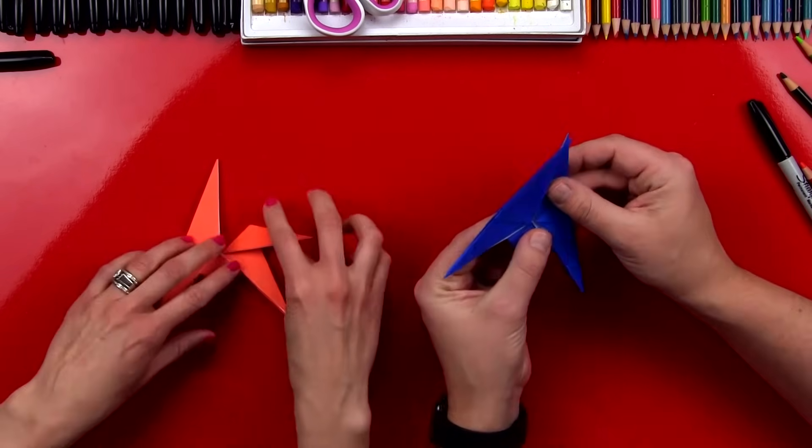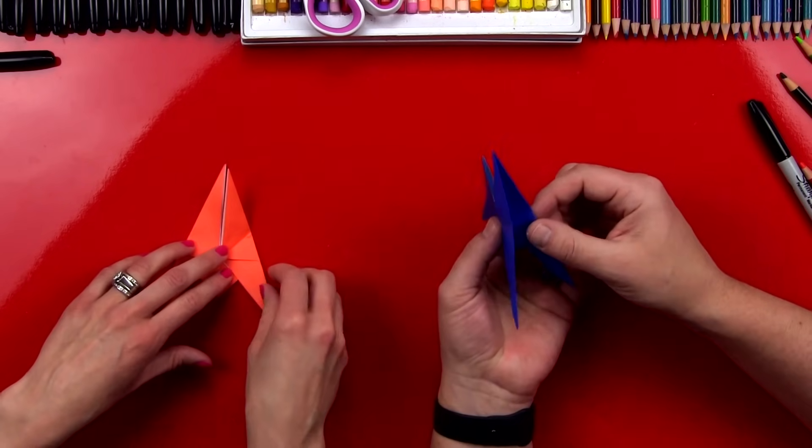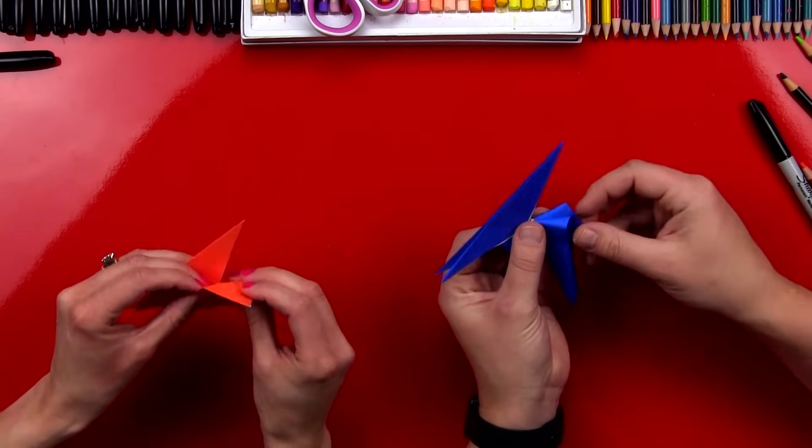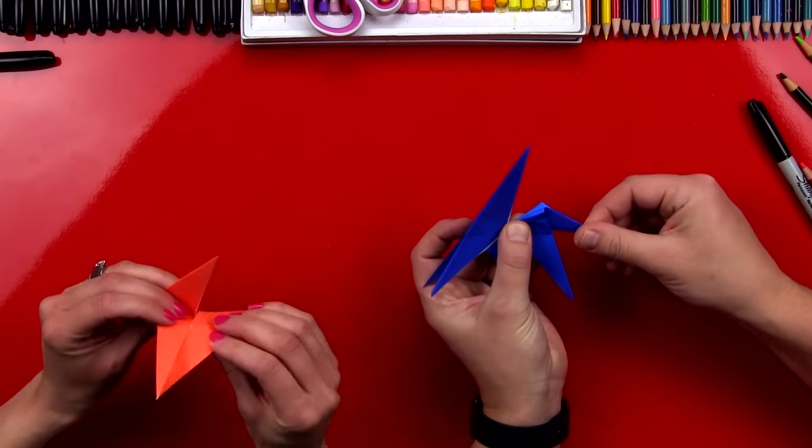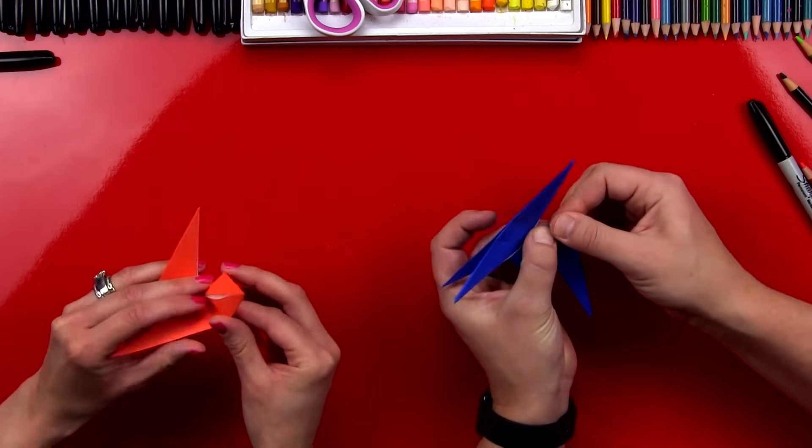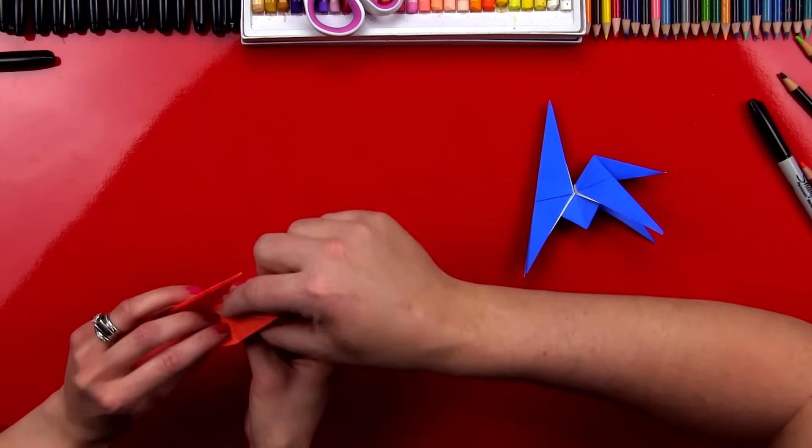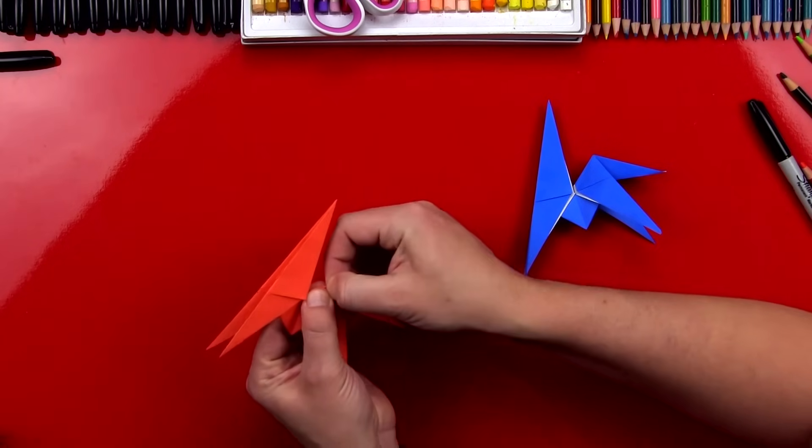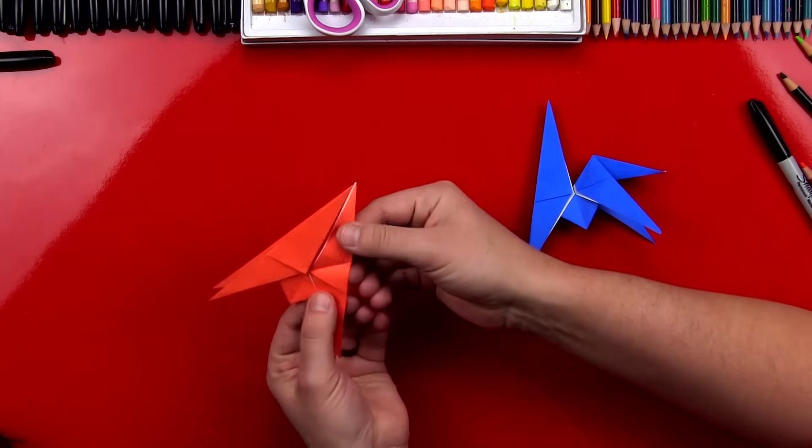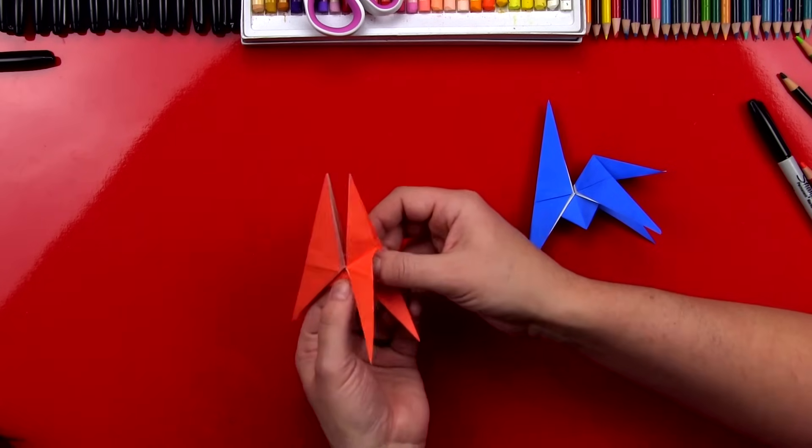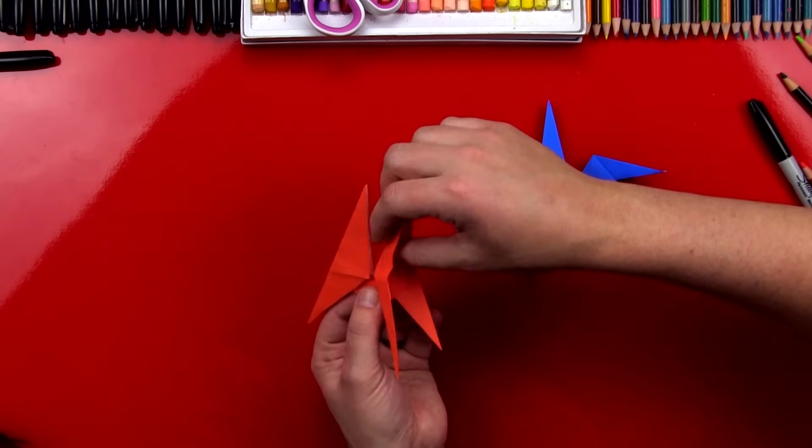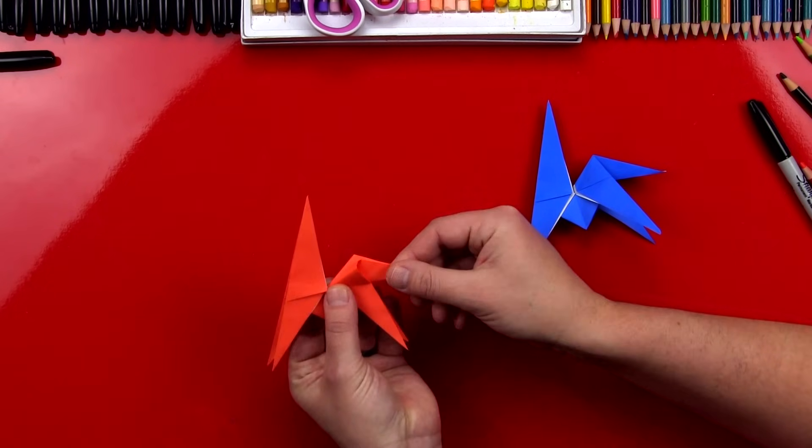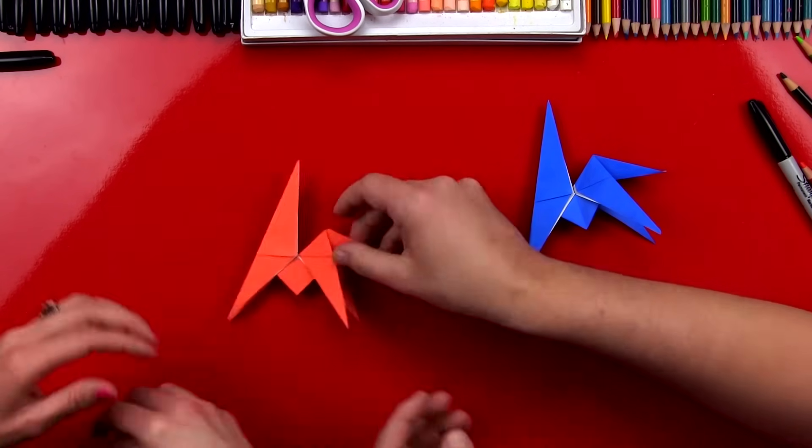Okay, you can unfold the tail now. And then we're gonna put our thumb here and then we're gonna pull that tail inside. So that first fold was a guide fold. Then you're gonna reverse it. That's tricky sticky. You want me to help you? Yes, I do. So this fold right here, that's gonna be a guide fold. So open it back up. And then you can stick your thumb in here and then pull it down inside. So we're gonna repeat the same step for the head. So it reverses that fold and then you can squish it.